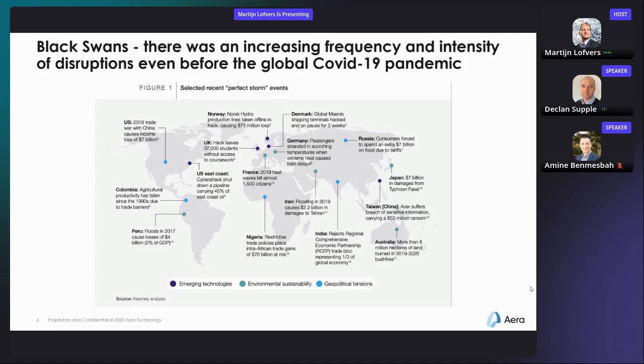Looking back over the last couple of years, we've seen some extraordinary black swan events — political disruptions such as Brexit and its impact on supply chains, geopolitical movements, terrorist attacks hitting very close to home, ecological events like Australia and Brazil forest fires disrupting the movement of goods, the Suez Canal blockage, and cyber attacks. As we've moved toward digitization and cloud technologies, cyber security has become a new frontier requiring additional security protocols.